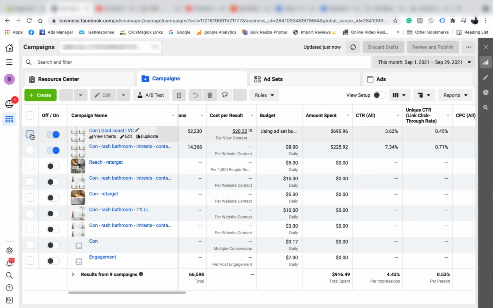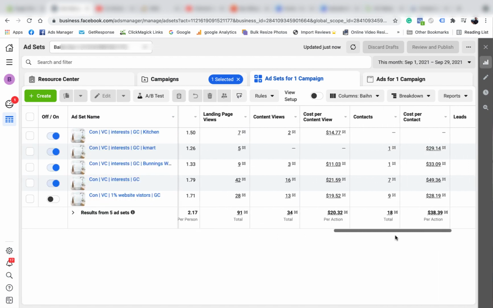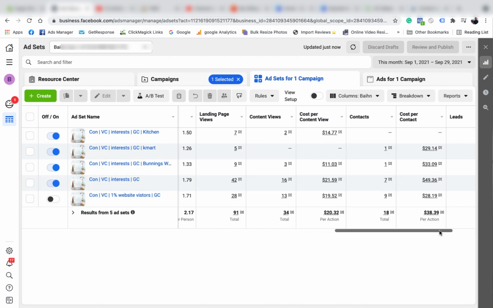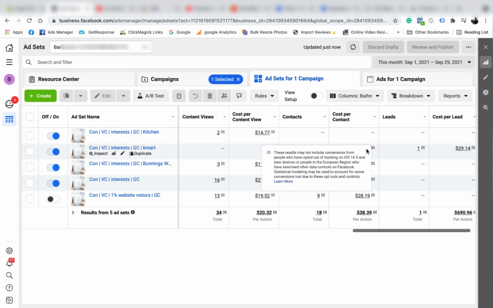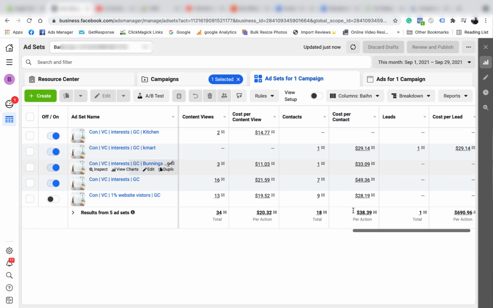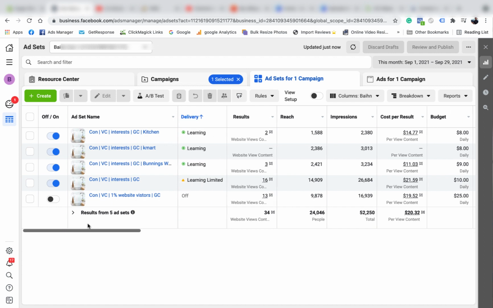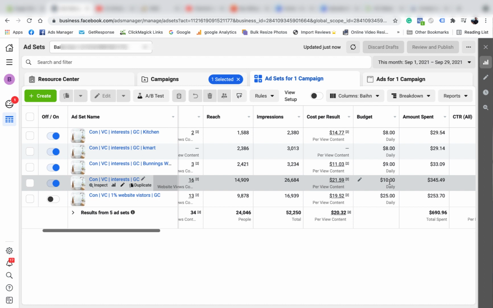So going back to the Gold Coast, I'm averaging $38 for the contact us page. These could be a bit deceiving, because it would only take one more person on each of these to bring that down to $15. So, too early to turn them off yet. I'm going to leave those ones running. But what I'm going to do is, I had this one running at $25 a day. I'm going to take $15 away from that budget.